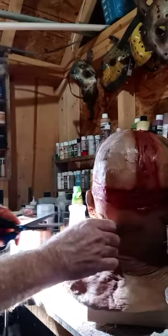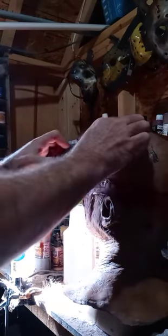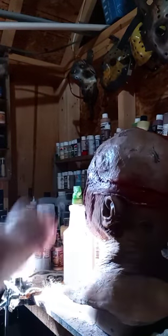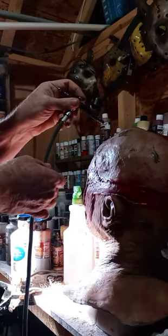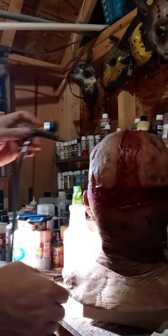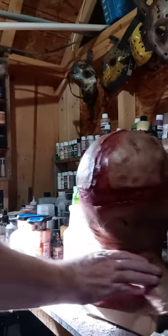I don't want to pull it off, because if I pull it off, it'll likely take the paint underneath off of it. So what I can do is a redo on this, just using this hair as a base, but I'm gonna wait and see what this thing is. Flat, and it just doesn't look good. I'm gonna shave that just a little bit. If I do hair it, I'll probably hair it like the Jason X that I did for the other customer.